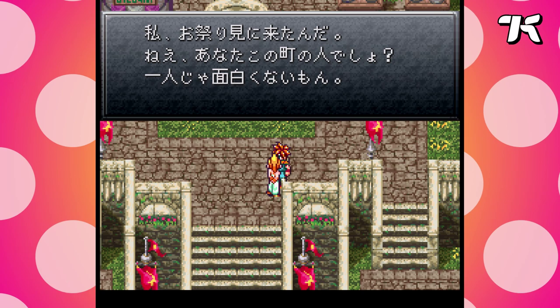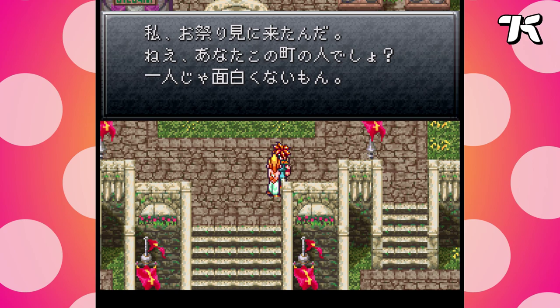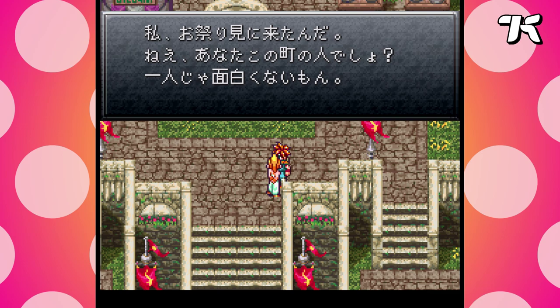So the PlayStation 1 translation would be, hey, you're from around here, right? So, dudes, does cowboy. You drop the ka if you're speaking in that tone. Yeah, because she's a teenage girl. Got it. Teen girls make the rules on this planet. In every planet.